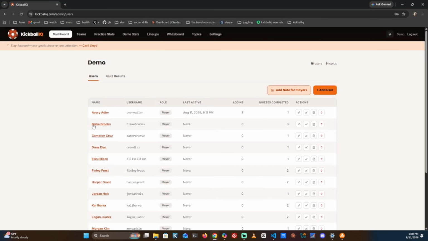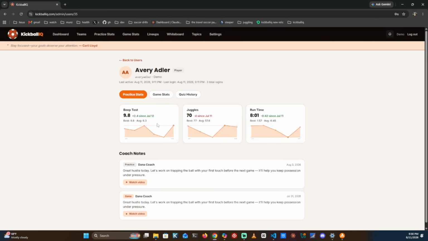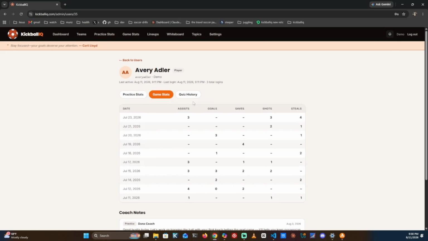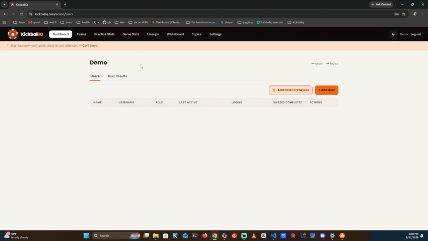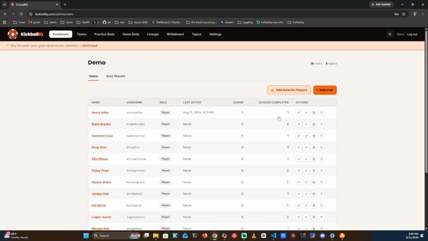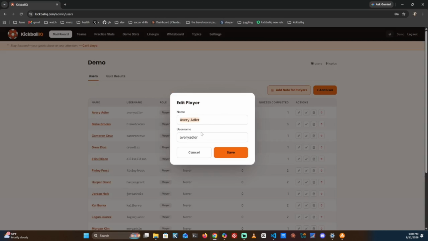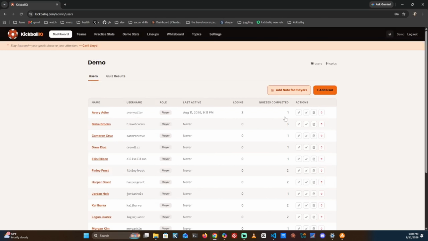all note section. Then if we look at each row here, so each row is a player, we can click into a player and see the same profile view that they see when they log into their accounts: the game stats, the quiz history, and the notes down here as well. And then with each one of these icons, you can do something different. This is just to edit the user's name or their username if you need to do that for some reason.